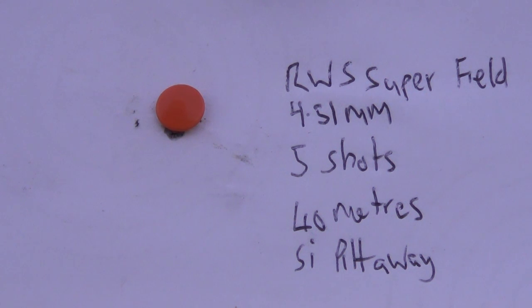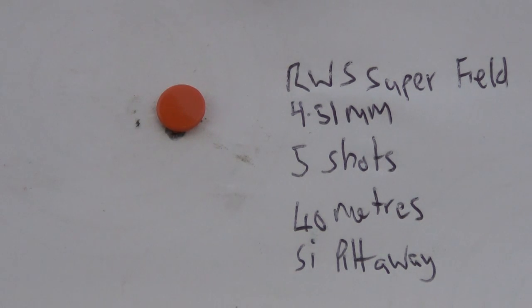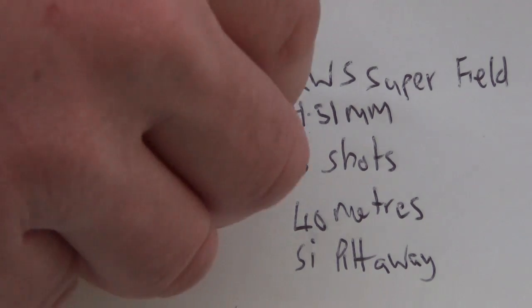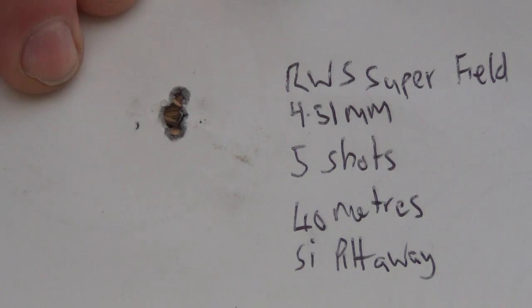Right, we're up at the target end now, and this is the group I shot with the RWS Superfield at 4.51mm. As you witnessed, I shot five shots through the Virac, and I've just put an orange drawing pin in the centre of the group, and you can see that almost, and it is almost, all five shots are covered with the one single drawing pin. There's maybe 2mm actually sticking out the bottom, which is here if I point with a pen. If I move the drawing pin now, what you will notice, there's actually only three holes. It's because all five shots basically went through three holes worth.